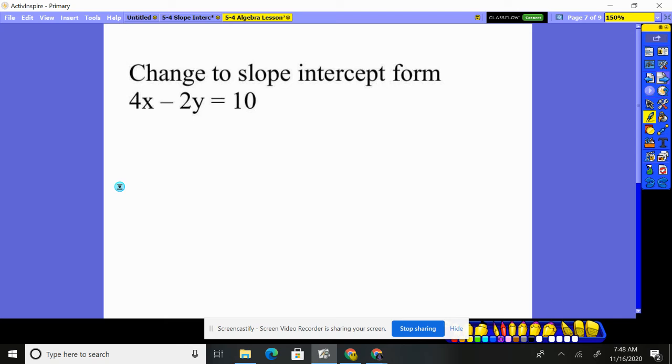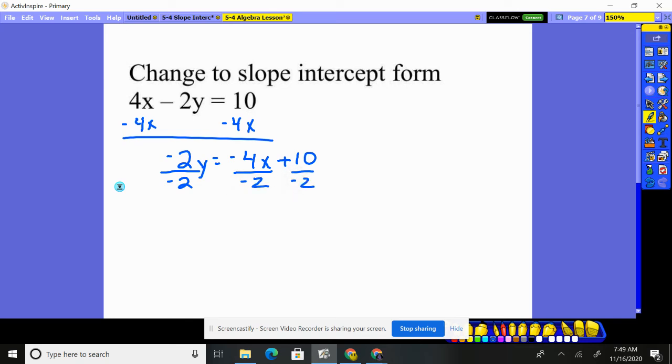Okay, what about this guy? Well, let's just simply move our x over. Notice we're doing the same thing every time. It's like working a Rubik's Cube: just work a certain pattern, a certain algorithm, and you get your answer out. So here, what am I going to divide by? Divide by -2. Since I divided that by -2, I want to divide each of these pieces by -2. That whole side has to be divided by -2. I get y equals negative divided by negative is positive 2x. And a positive 10 divided by -2 is -5. Came out nice and pretty.